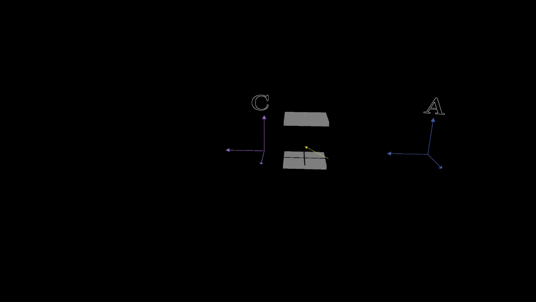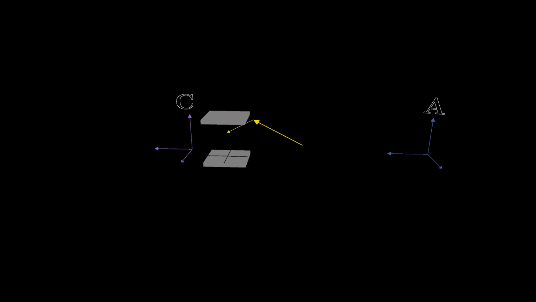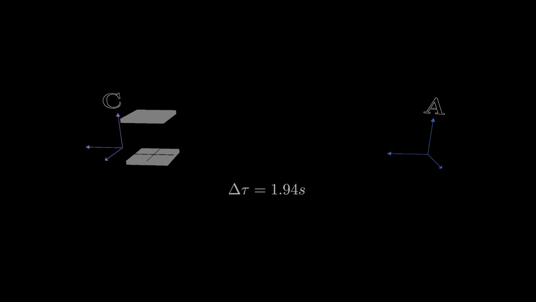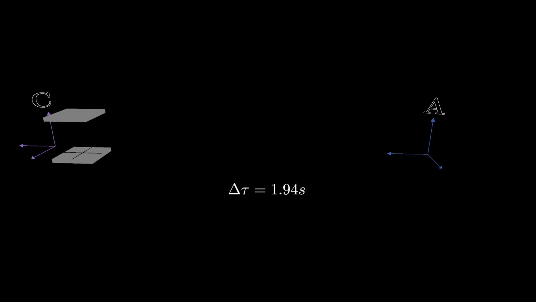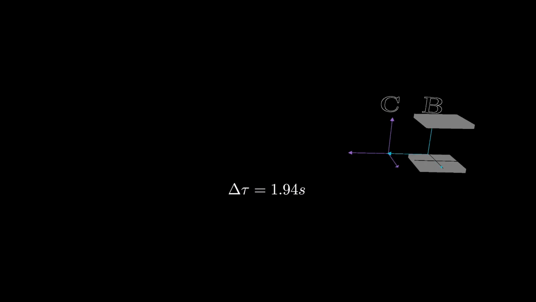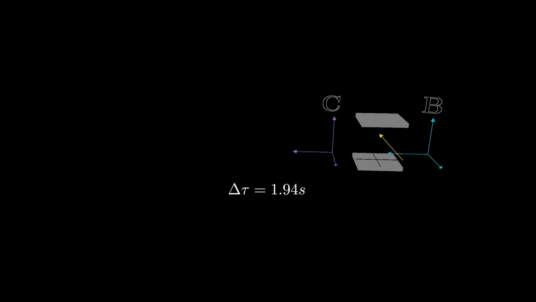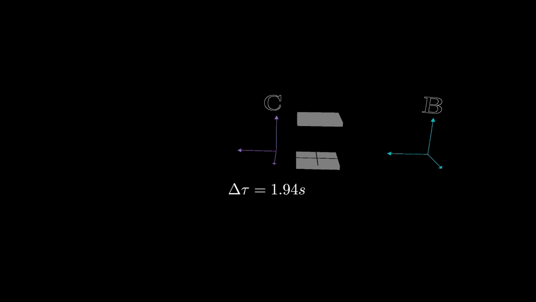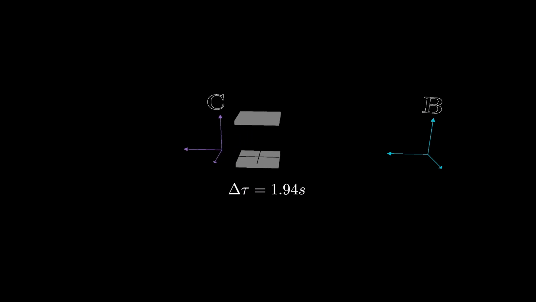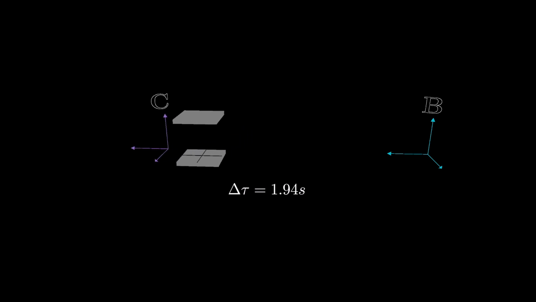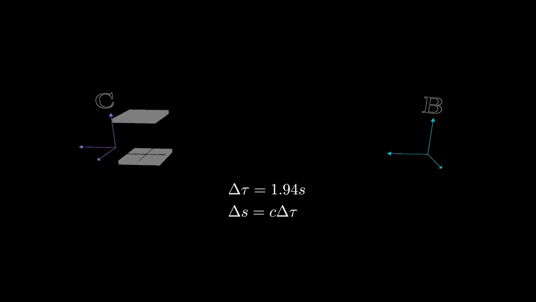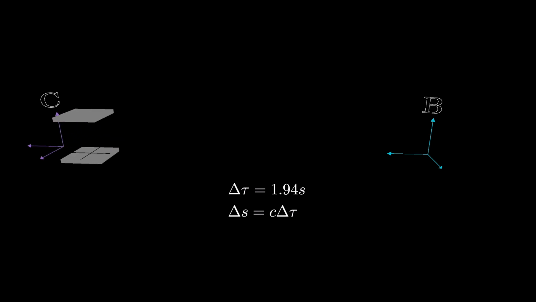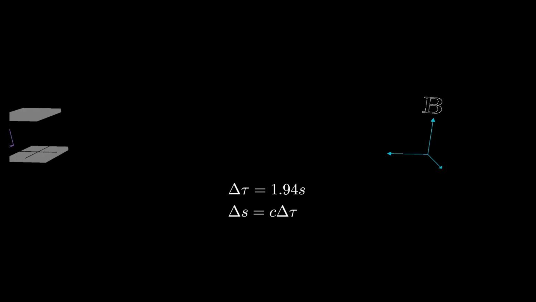And doing that from system A, we see that the clock of system C ticks almost 2 times. When looking at it from system B, we again see that the clock ticks almost 2 times, the exact same amount as before. To get an actual distance, we simply multiply that time by the speed of light c, which gives us the invariant interval delta s. So we found a notion of distance between two events that all observers agree on.